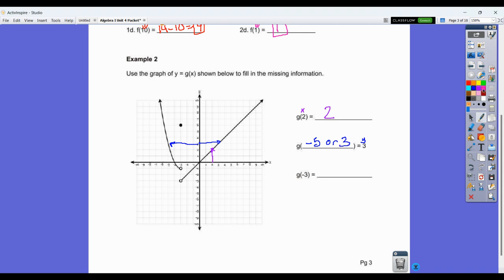And we want to include both of those answers. And then g of -3, so this is an x value of -3. I'm going to come over here to -3, and this can be kind of tricky, but remember if I come down to this point here, it's an open circle, so it's not included. Same thing with the point that's down here, open circle not included. So where the value is for this function is right here, and it's got a y value of 6. So that would be my answer there.